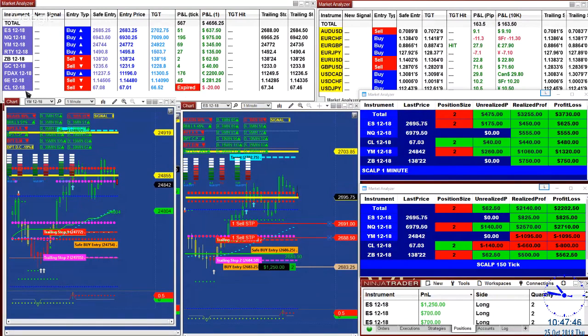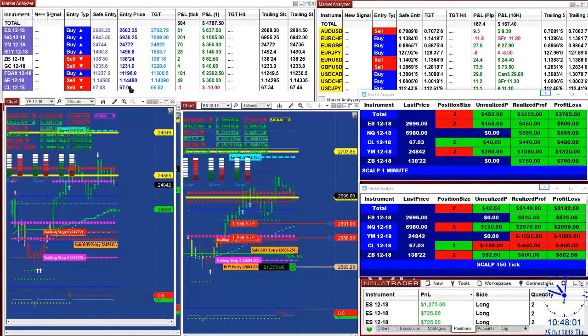Even on the market analyzer, the CL with the signal is not doing well. So the scalper on the CL is not doing well, and that system here is not doing well. So the CL, there is problems with the CL. You can see across the border here. The CL is not going anywhere.